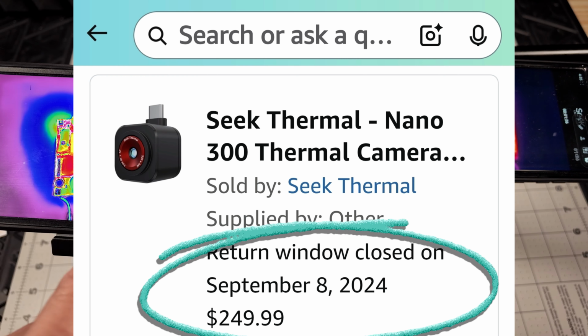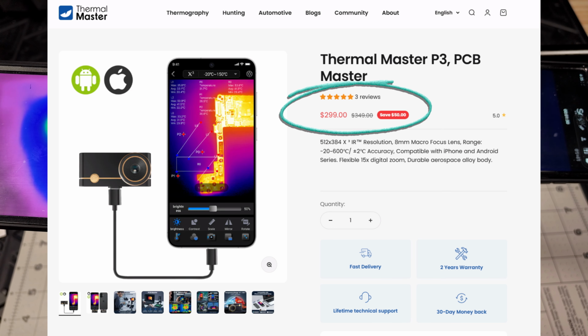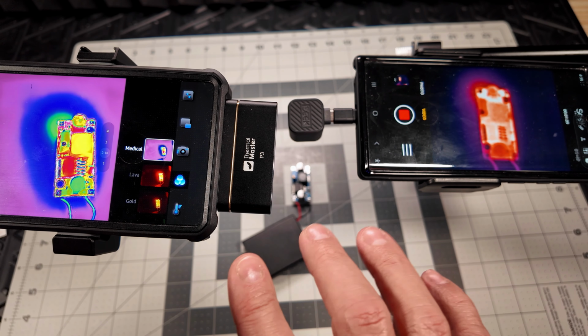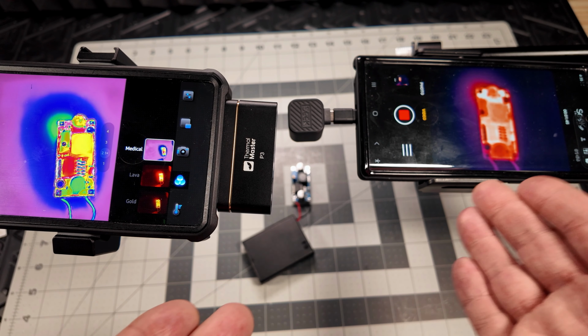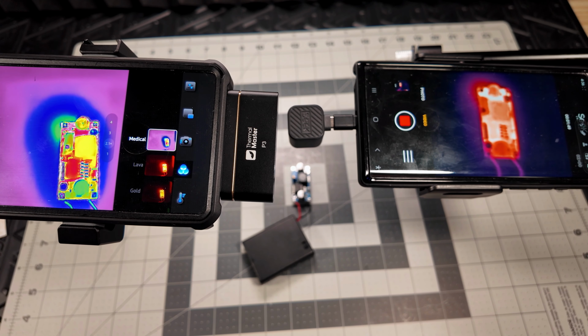But this one's like $299 right now, and that's marked down from $350. So no matter what, it's the least expensive camera. It has the most detailed information you can get from a thermal camera that goes onto your Android phone or Apple phone. And in comparison, look, guys, side by side, look at that.